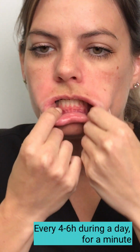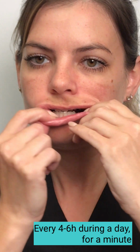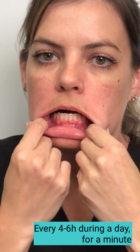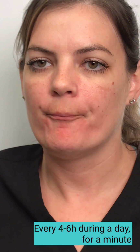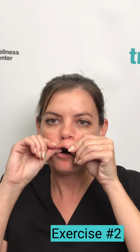The reason why that's important is because reattachment is occurring over the next 2 months, even if it looks good on the surface. How many times a day do you do that and how long? That's probably like a minute or two of exercises, and you want to do those every 4 to 6 hours in the day, okay?